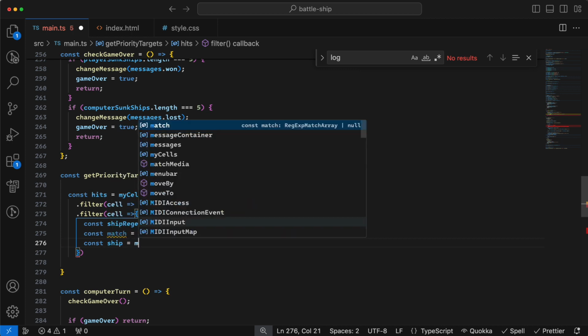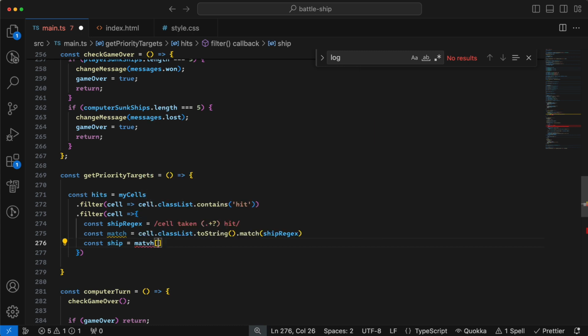So we would get the match at index 1, and I need to do it like this, and if it's not there we just say empty.